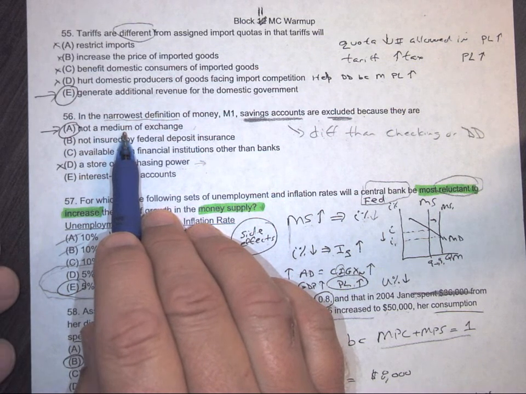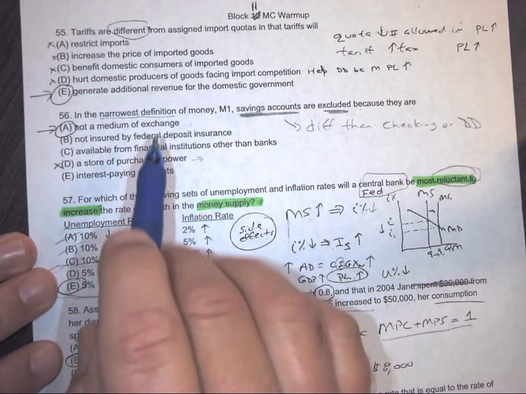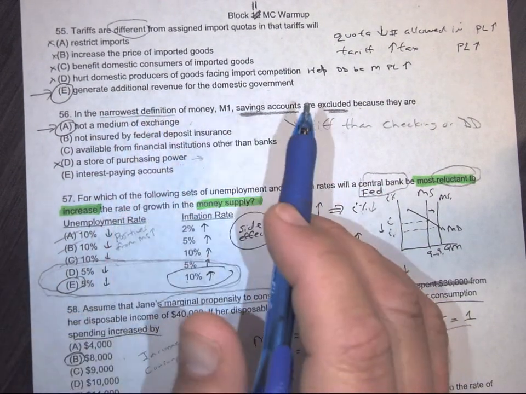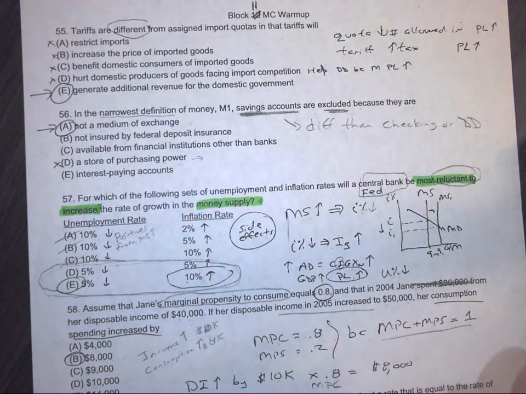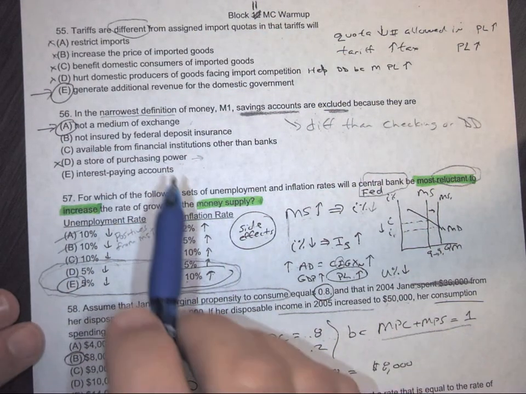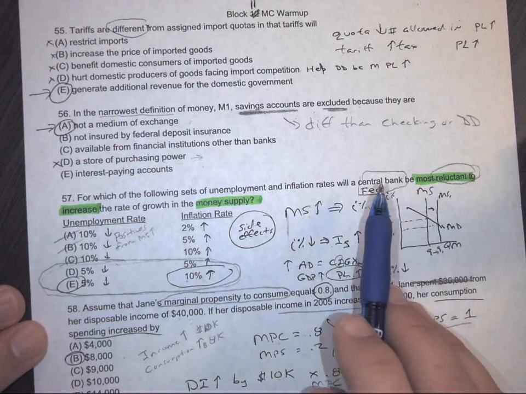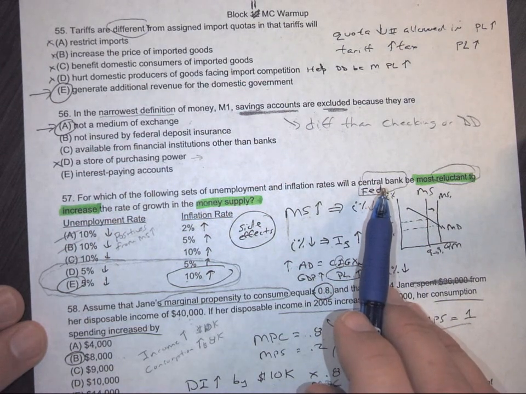Okay, so M1 is different because it is a medium of exchange. It's cash and coins. That's the largest component and it's the most narrow. Okay, and it widens out as you get things over time and whatever else. Okay, so A. You guys got that one right? Good? Okay, awesome.